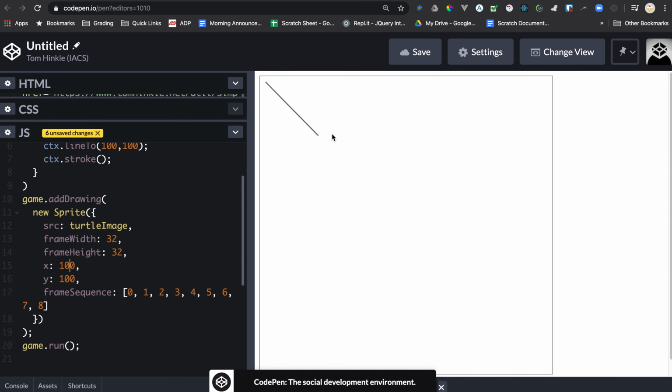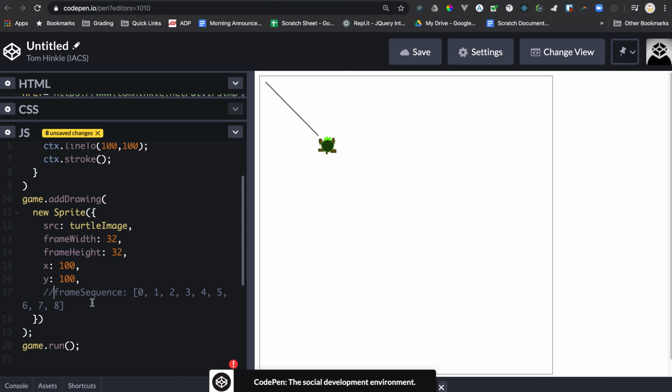The X and Y is where he goes on the screen. And then the frame sequence I had in my demo, and you probably don't need that. So if you just comment that out, now the turtle will play at whatever speed, or it'll play all the frames that you have.